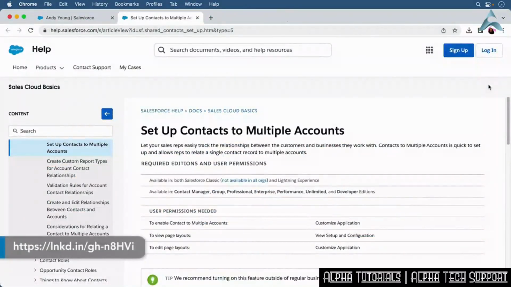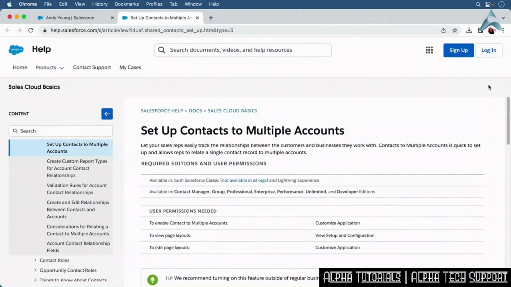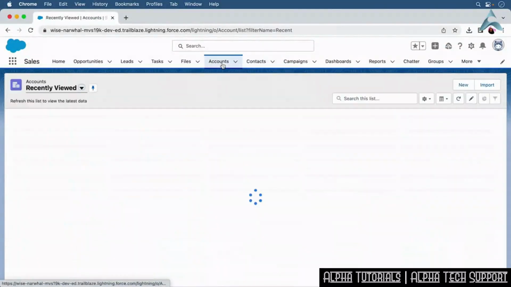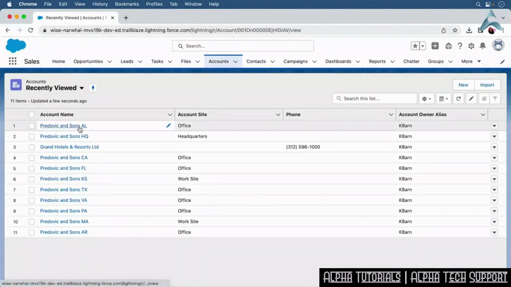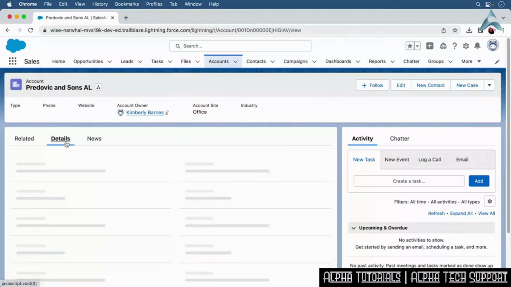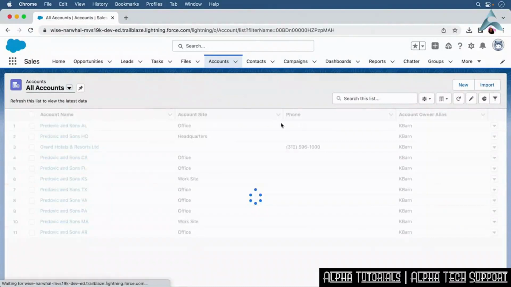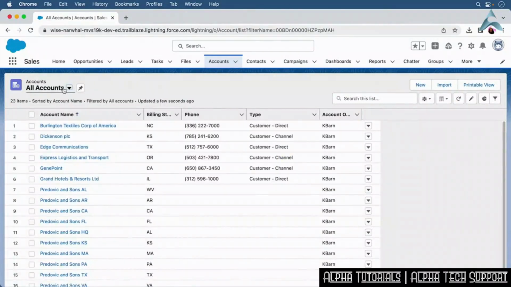You can learn more about how to set up a single contact record with multiple accounts in the Salesforce Help article. For general account and contact management, users with the necessary permissions or ownership can create, edit, and delete account or contact records directly by clicking the New, Edit, and Delete buttons respectively from the list view. Don't forget that if you delete a parent account, any children records or related contacts will be deleted.